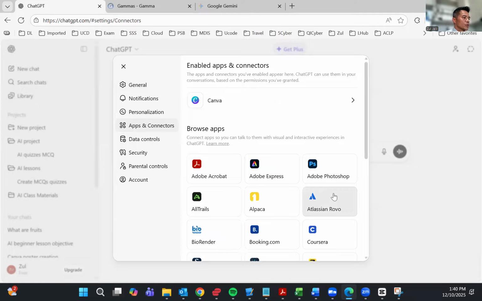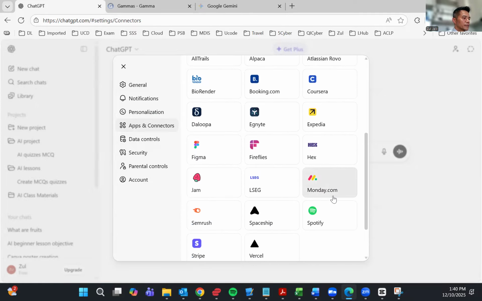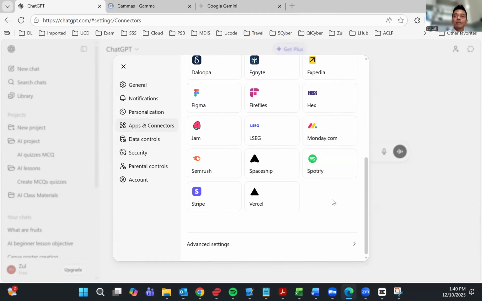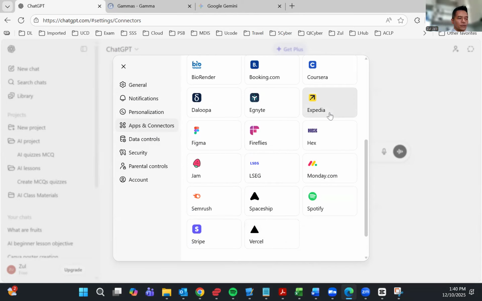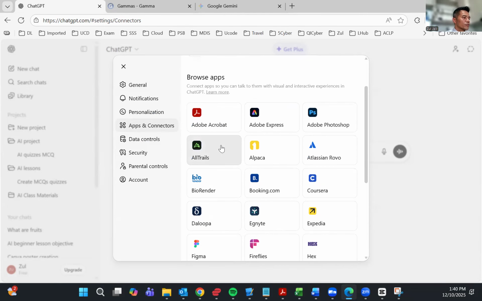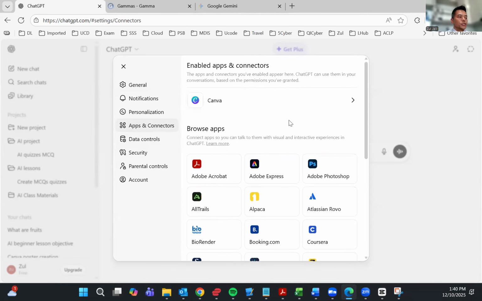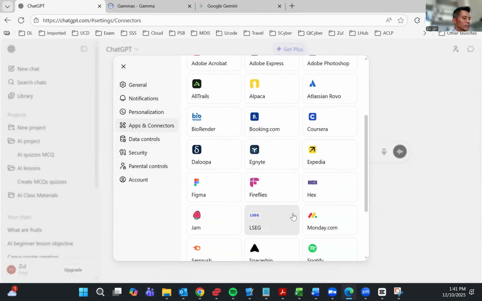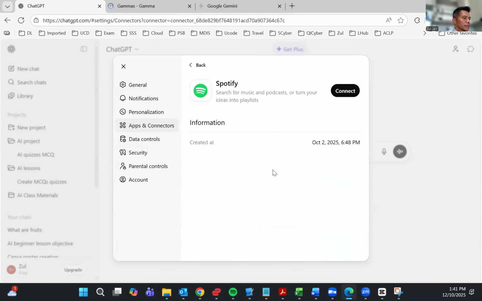So you look at this, there are several connectors that can be connected to ChatGPT. You have Expedia for traveling, Spotify for music, and so on. For this demonstration, I choose Canva because I always use Canva and it's already connected. If you want others, you can just click it and it asks whether you want to connect or not.